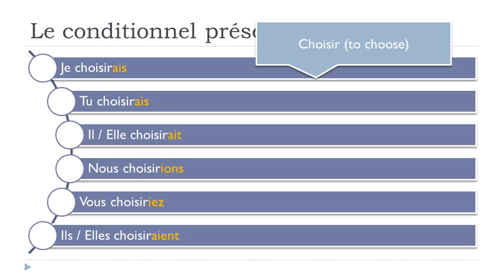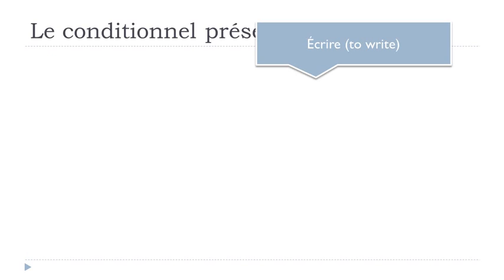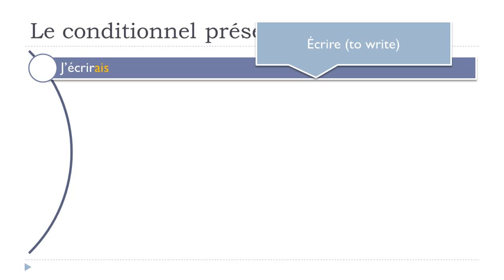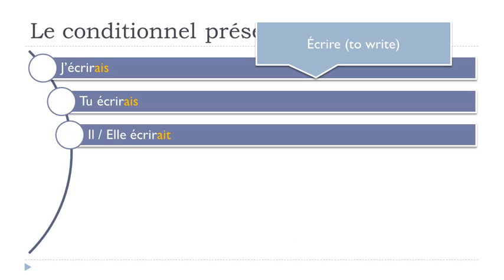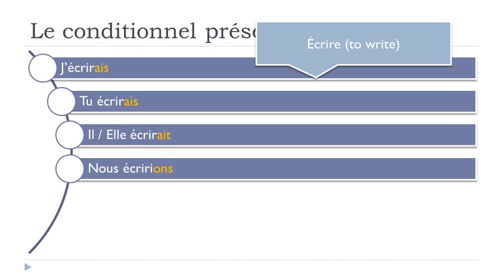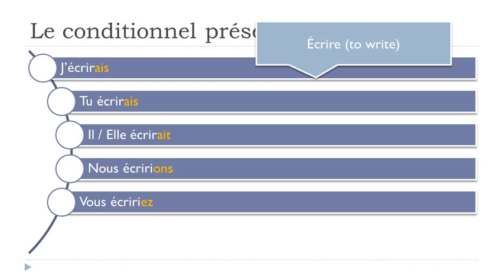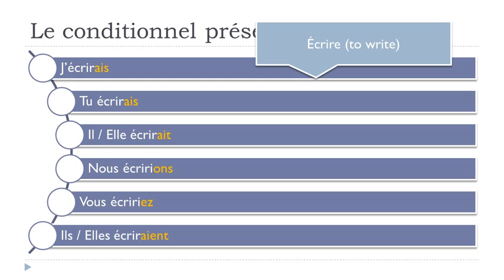Okay, not that difficult. And the last example, so for the third group, it's écrire. Écrire is to write. Okay, so same rule, if you remember, the example was with lire, to read, but then it's exactly the same rule. So if you look carefully, it's ending with this e. Okay, so you take it away, and after that you put the ending. J'écrirais. Tu écrirais, il écrirait, elle écrirait, nous écririons, vous écririez, ils écriraient, elles écriraient.